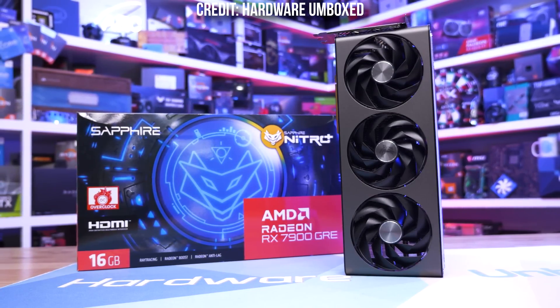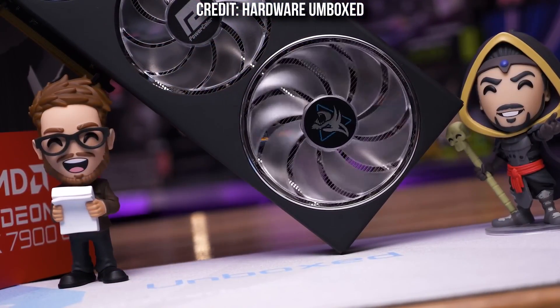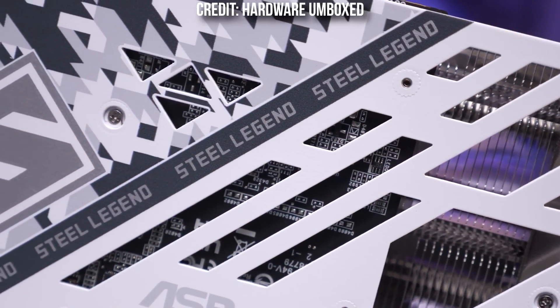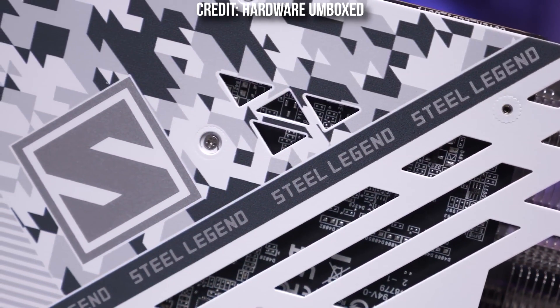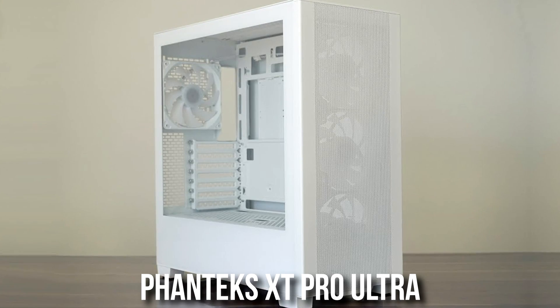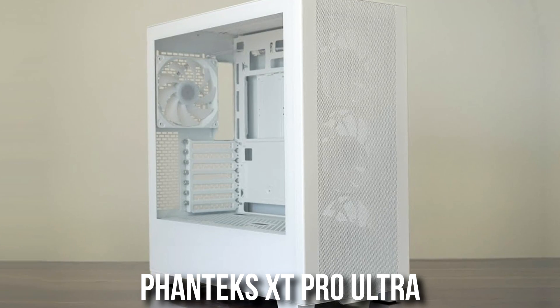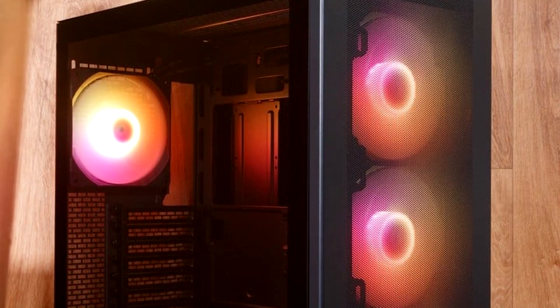As you can see, this CPU and GPU combo can handle any game at 1440p. You can also use this system for 1080p, though I think that is going to be overkill and you'd be overspending, but if you want very high FPS at 1080p feel free, and you can always upgrade to 1440p or 4K down the line. For the case, I went with the Phanteks XT Pro Ultra, which in my opinion is one of the best price-to-performance cases on the market — it has four front-style RGB fans, a front mesh panel, and amazing airflow overall.